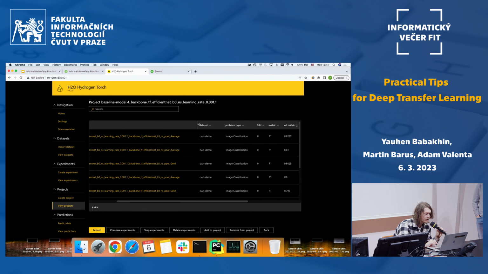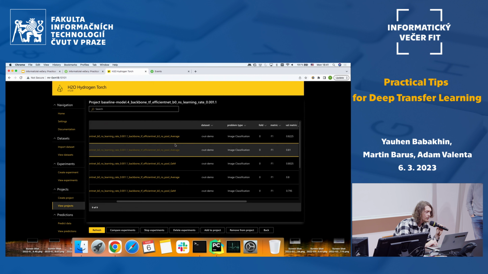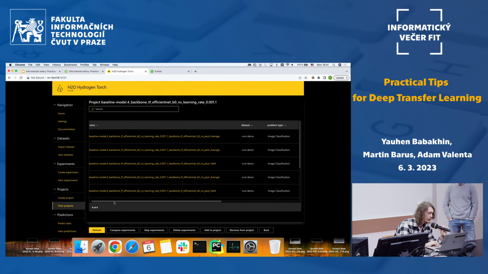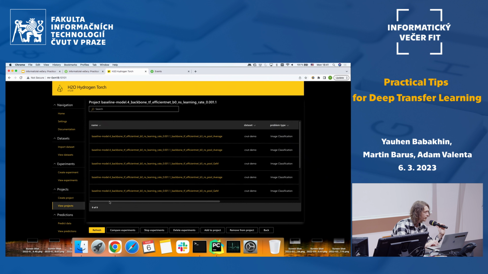And what were the changes that helped us? It was increasing the size from B1 to B3. So I guess we could say that usually the larger backbones behave better than the smaller ones.